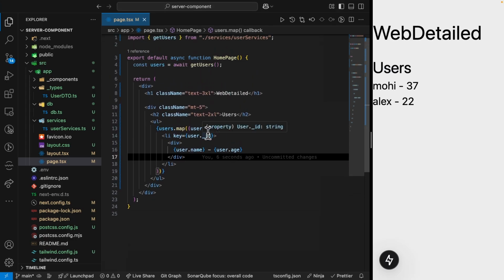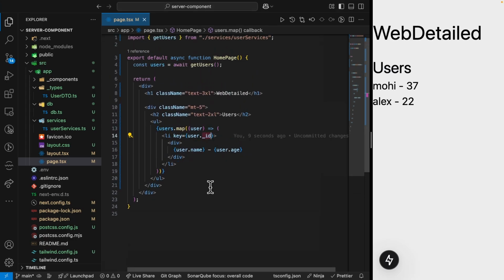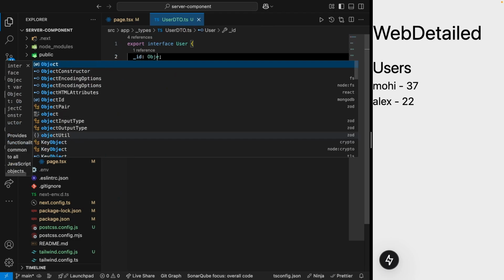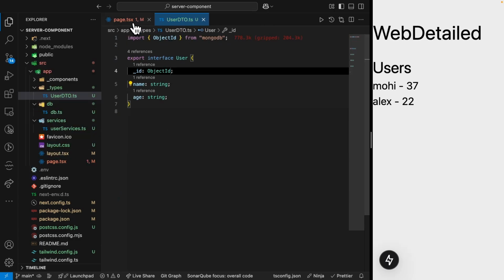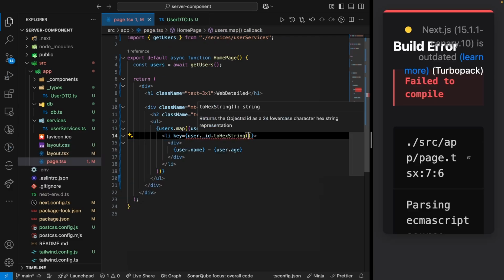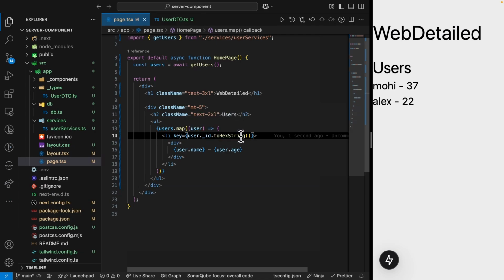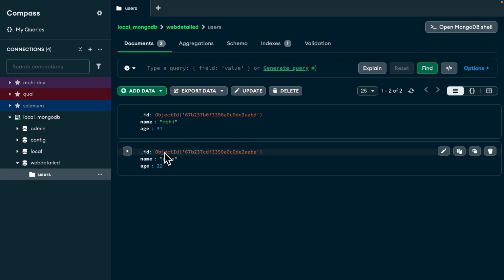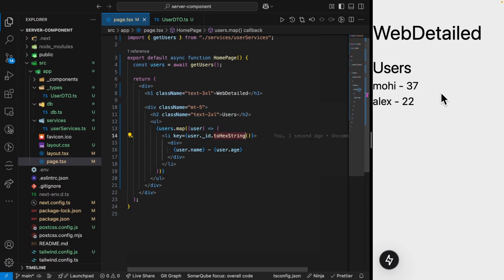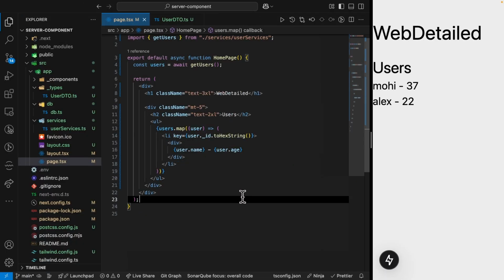Also good to know that this user ID is not of type string, so it's better to convert it to something else. The ID we are getting from the database is of type ObjectId. You can import it from MongoDB, and also here you have to convert it to a string representation of this ID. Maybe toHexString is the proper one, because if we take a look into the database, here you can see those IDs are of type ObjectId, and this is the hexadecimal code that is a unique hash code representing the ID of that entity. Now I have converted it into a string, to hex string, and now let's try to perform some CRUD operations.